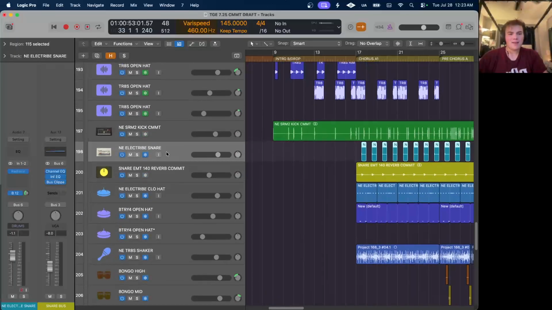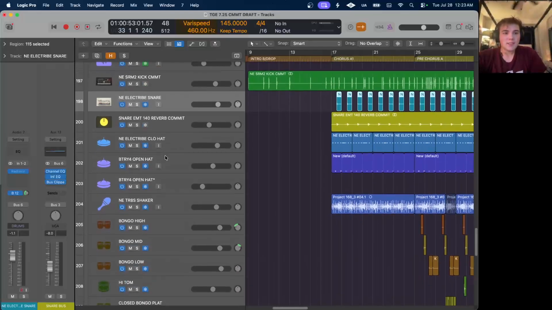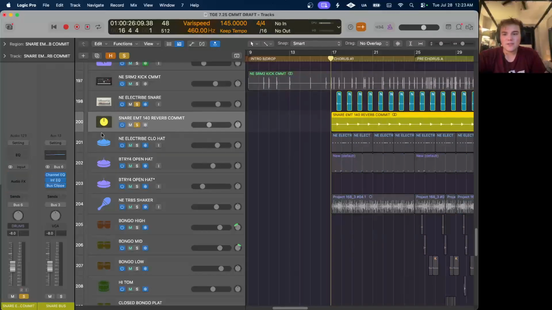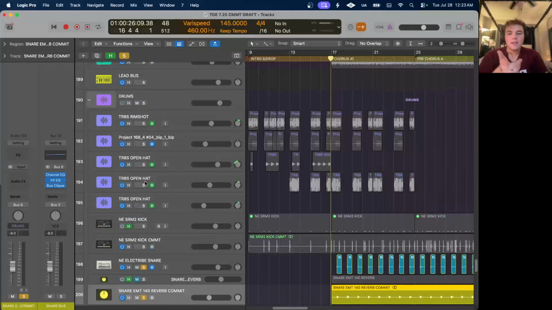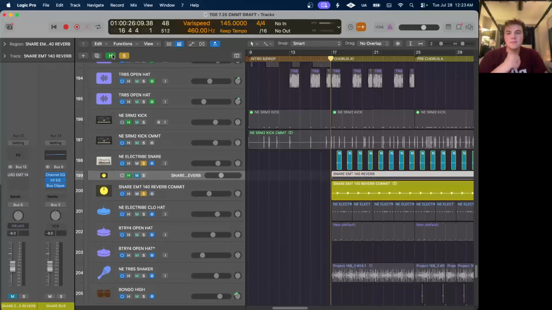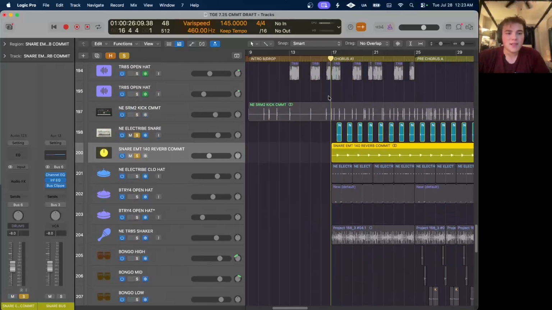Percussion. Ew, I don't like how I said that, like a frat dude. Sorry, guys. For the snare, I added in a snare. Wow, how innovative. In the chorus it starts, and I have it going to some EMT 140, which I have hidden because I bounced it. So this is what that sounds like.